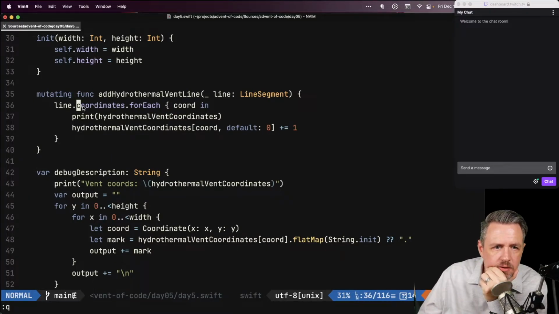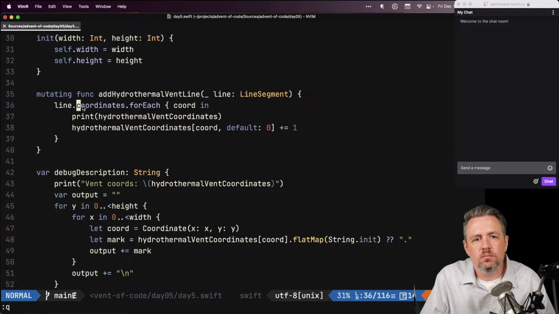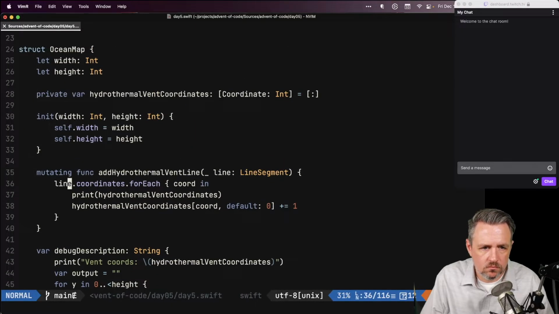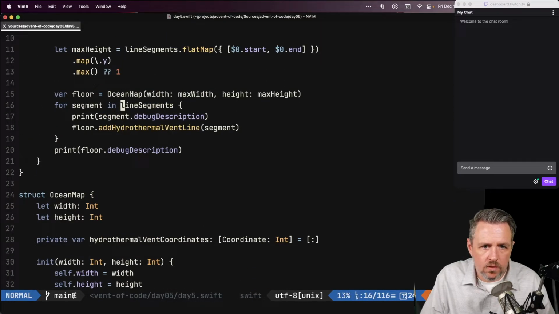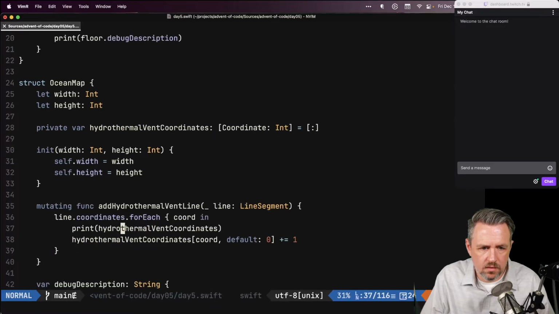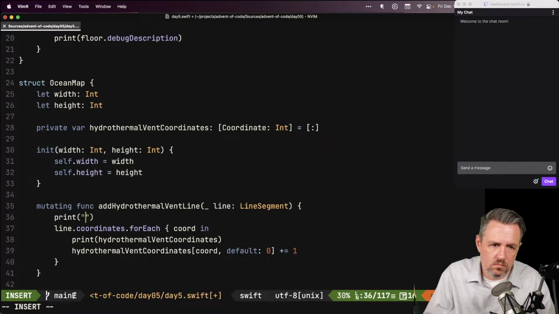What am I missing here? For each line, we add the line segment there. Processing line.